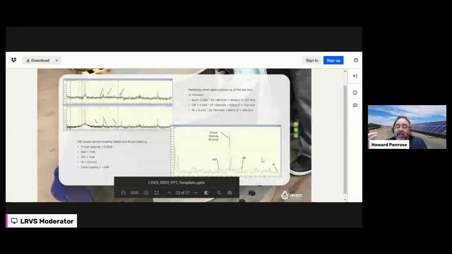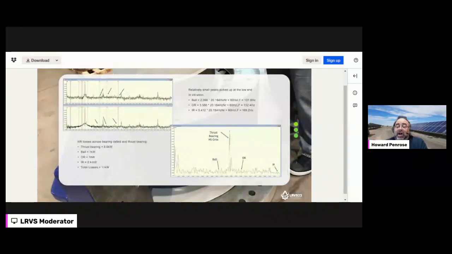One of the nice things about taking both voltage and current on the bottom right, what you'll see is in kilowatts, we can actually measure the defect loss, meaning the actual kilowatts lost across a defect. In this case, the total losses between the thrust bearing and the inner, outer, and ball spin for that bearing was about 11 kilowatts in a very lightly loaded machine. So basically, the machine was putting out about 200 kilowatts and losing 11 kilowatts based on the bearing. Next slide, please.